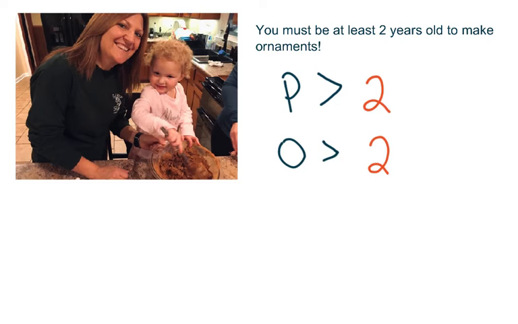This is whenever you use an inequality symbol that's greater than or equal to. That means that there's going to be a little line underneath of it. That little line is like half of an equal sign. If you have to be at least 2 years old, you can be 2, like October, or you can be older than 2, like Aunt Pam. So this symbol is useful for things that could be greater than or equal to.